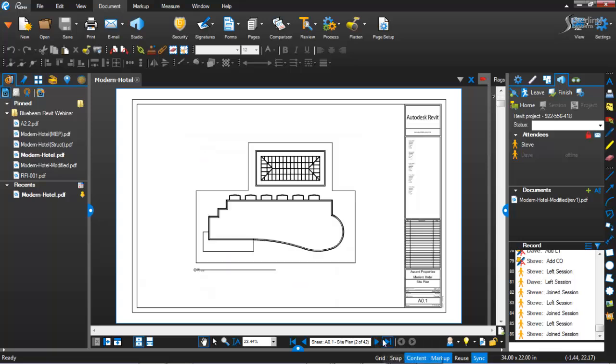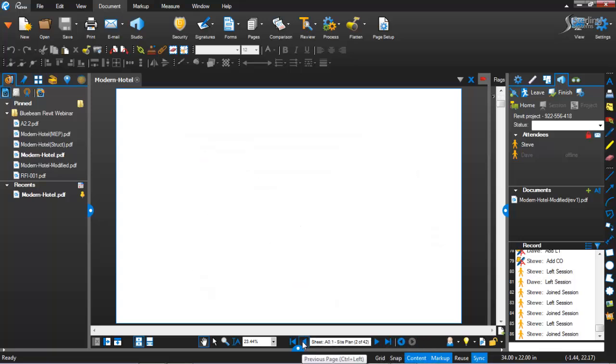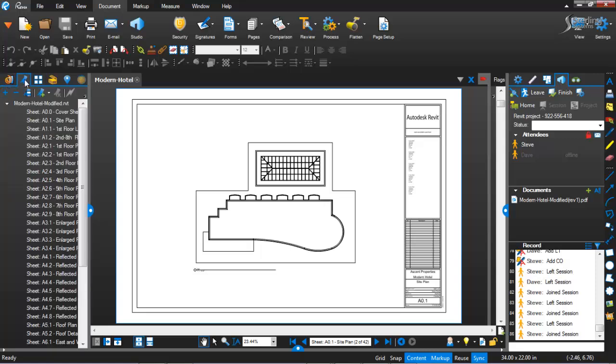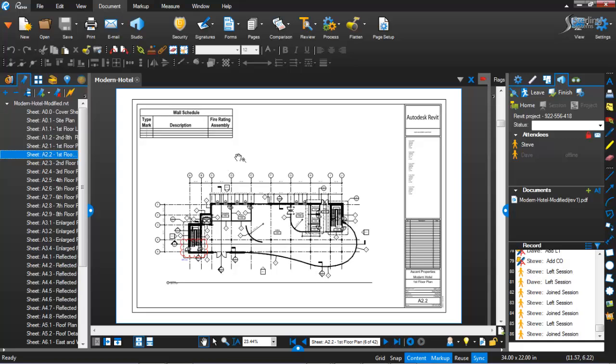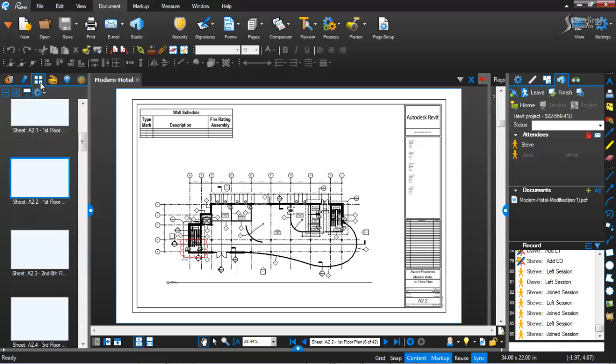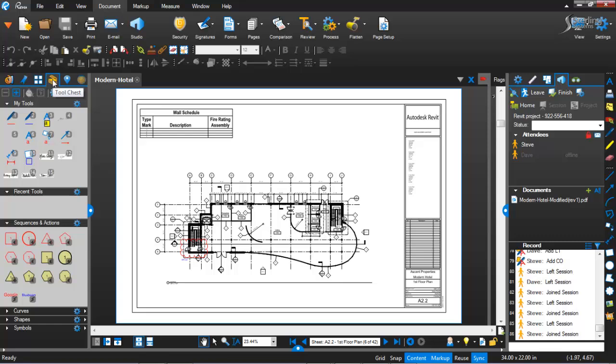So we could browse through these icons here, or if I know exactly where I want to go to, hit that bookmark tab, and I can actually single click on that and then go to the exact sheet that I want to go to.